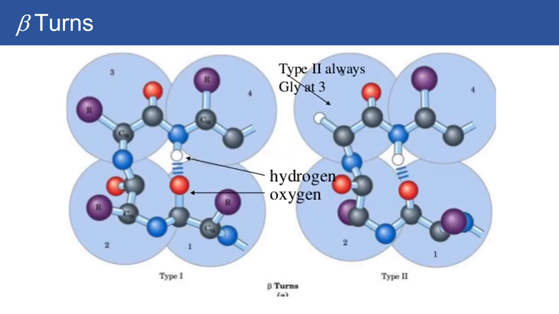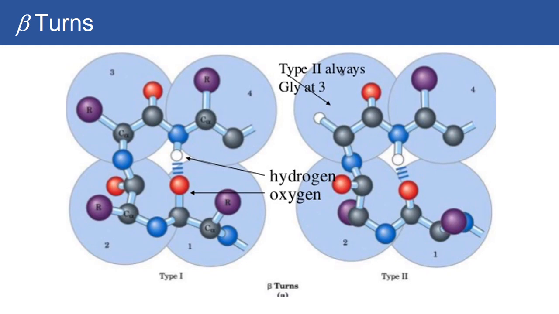We'll also have beta turns in there, and beta turns occur where strands of beta sheet change directions 180 degrees. This is accomplished in about 4 residues, and commonly glycine is found at position 3, because it's a very small amino acid that has a lot of ability to rotate freely. Proline is commonly at position 2 because of the kink in proline, and so it usually goes proline, glycine, and then the other amino acids aren't as important. But this beta turn allows beta sheets to form more readily.